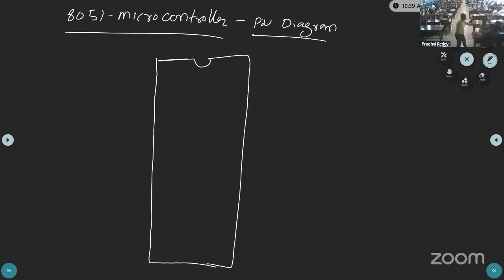Now everyone can draw one rectangle box, and at the top give some curve shape. That curve indicates the left side is the starting pin number and the right hand side is the ending pin number.